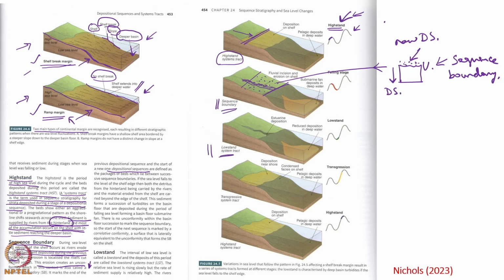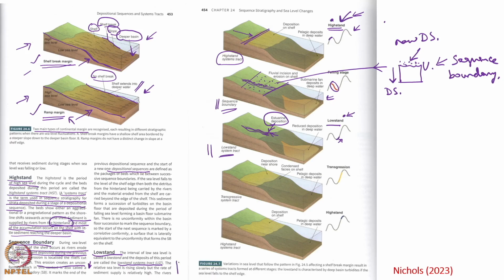We were describing the sequence boundary and the falling stage has been described in this diagram. We are now again going to see this portion where the sea level is starting to rise. Now what will happen? What was earlier the river path, the sea water has gone inside, and in this way the estuary is produced, and estuary deposition will take place in this place during the low stand. The deposition is known as the low stand systems tract. We said systems tract will be added during high stand, the deposition is high stand systems tract. During low stand it is a low stand systems tract.